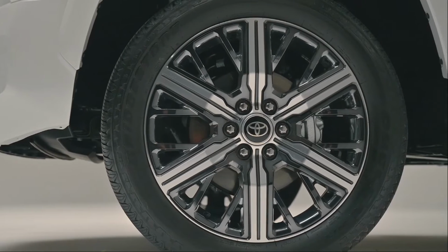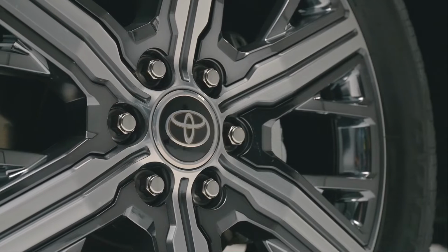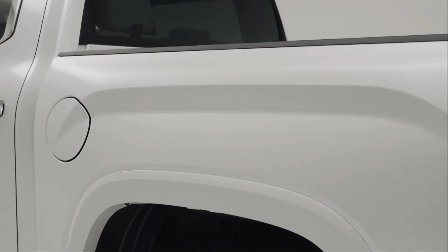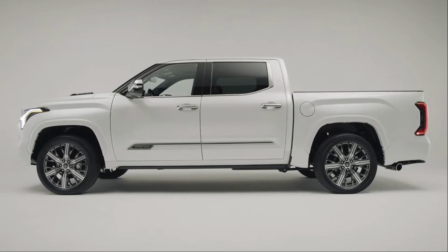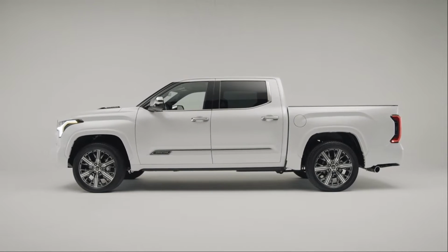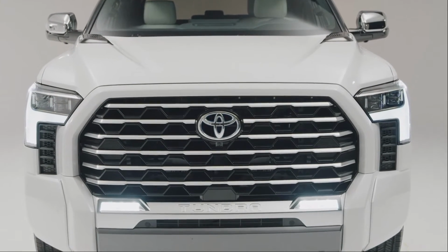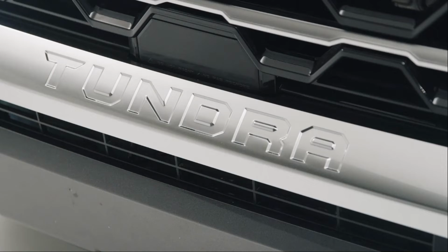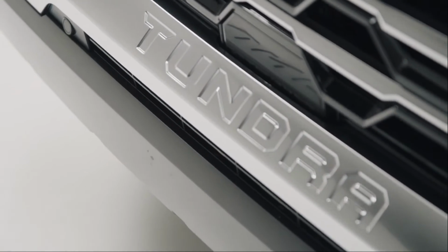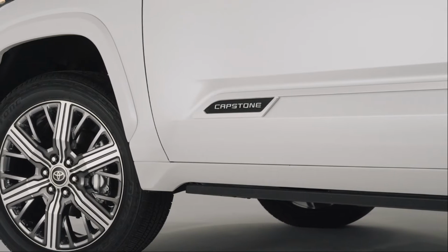Now, it's got a lot of things on the outside of it, including LED lighting all the way around, including fog lights. It's got the automatic leveling headlights, and it's got tow mirrors that extend out from the sides and fold, that are heated. It's got a panoramic sunroof, and it's really a big sunroof on the inside of that cab. Got power running boards, and it's got a bed step on the back so you can get up into the bed. My wife really appreciated these power running boards because they were a pretty good height for her, and they came out quick. They didn't diddle around trying to get there. We were rolling on some 22-inch dark chrome alloy wheels, which really stood out well on the white paint that we were riding in.